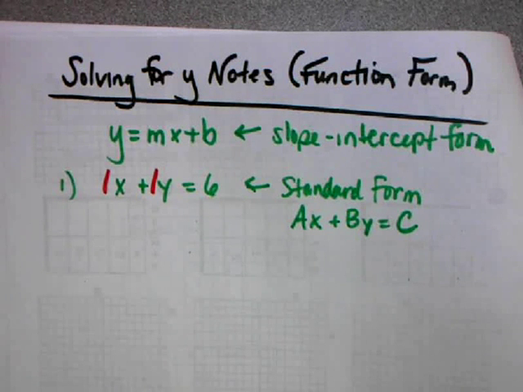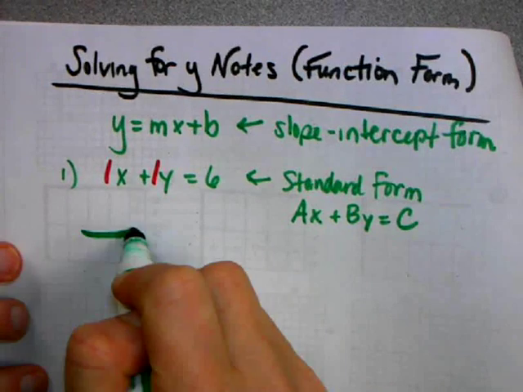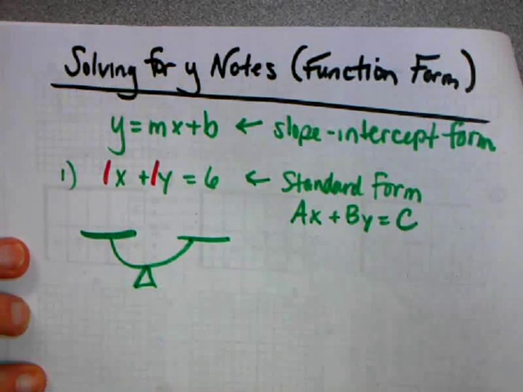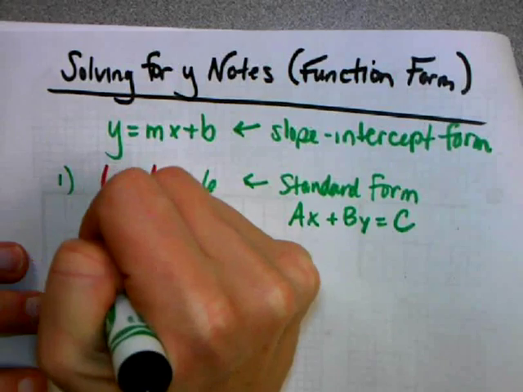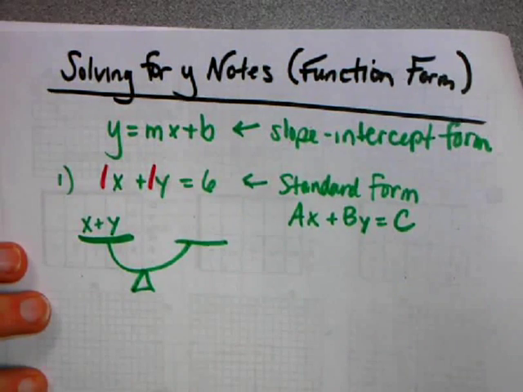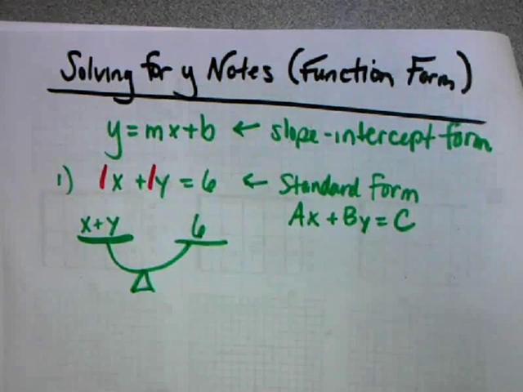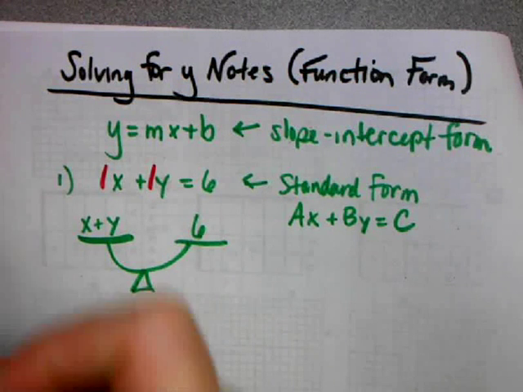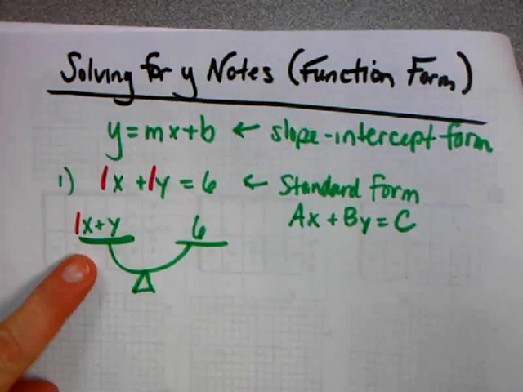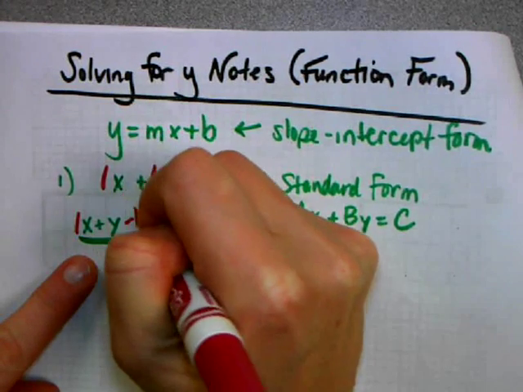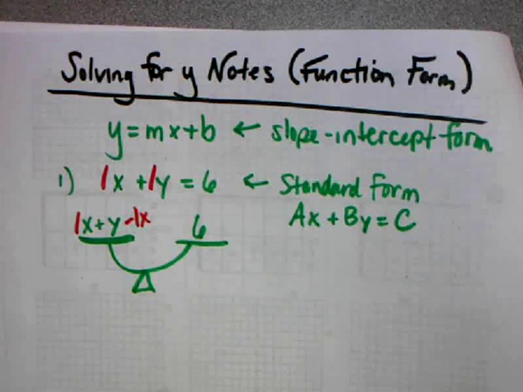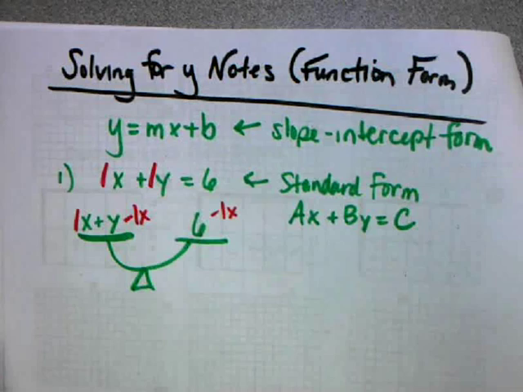So I'm going to remind you about how to do this with a balanced scale. So draw those balanced scales we used to draw a while ago. And on this side we have x plus y, or you can make it 1x plus 1y. And on this side we have 6. And we have to keep the scale balanced. Well, if I tell you I want y to be all by itself on a side, it's not right now. What's over there with it? 1x is over there with it. So if I have 1x, how do I get rid of 1x? I subtract 1x, so minus 1x. But if I just do that to one side, what happens to the scale? It tips, right? So I need to subtract 1x to the other side.